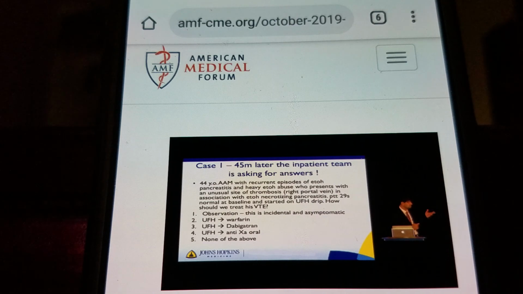So I had to send this guy on Lovenox, on low molecular weight heparin. Although, you know, compliance is probably going to be dismal regardless, you have to be very careful about liver disease. And you can't not treat portal venous clot, because untreated, that will become chronic and cause even more damage. So you have to treat these patients with something.